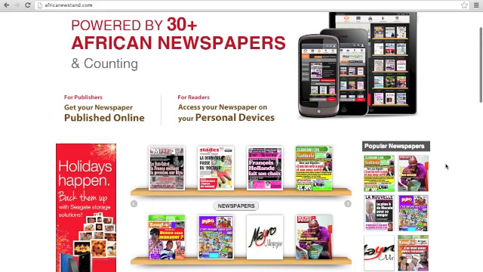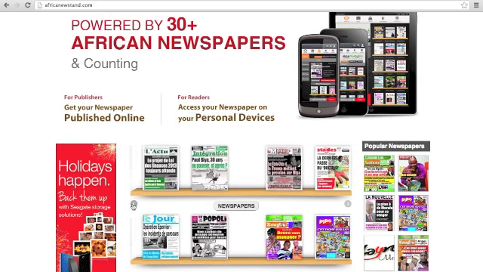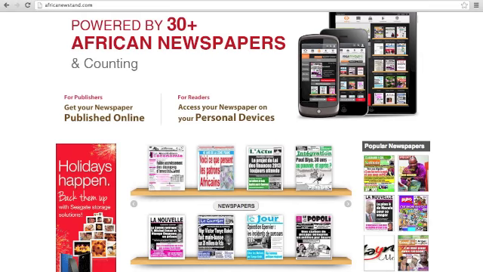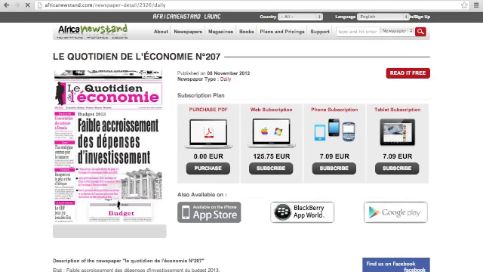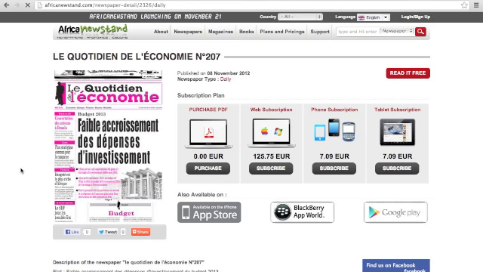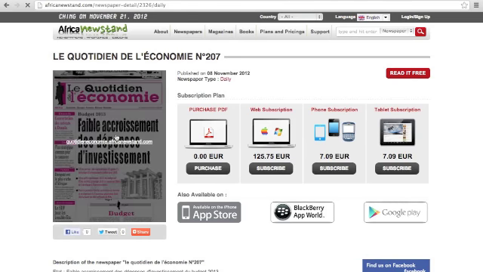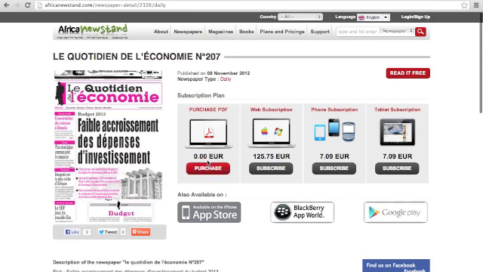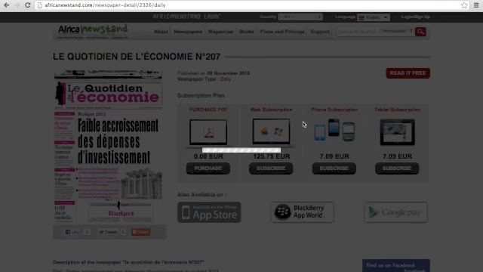Let's take a case of any of the newspapers over here. On this first newspaper, you can see that we enable the newspaper to add their daily content. They can add their own PDF document for people to purchase on a daily basis, or they could go in for a web subscription. There could be multiple subscriptions over here. If I opt in for a web subscription, I get different options through which I can check the packages created by this particular user.